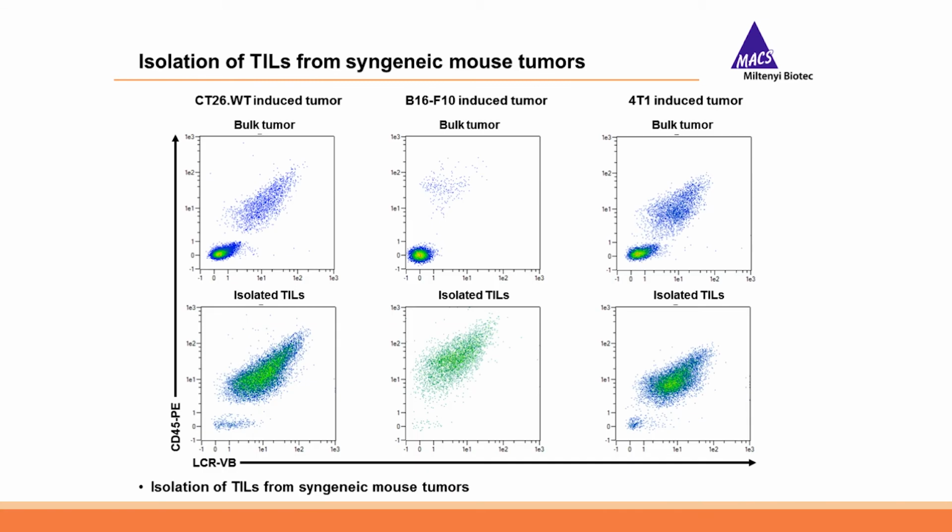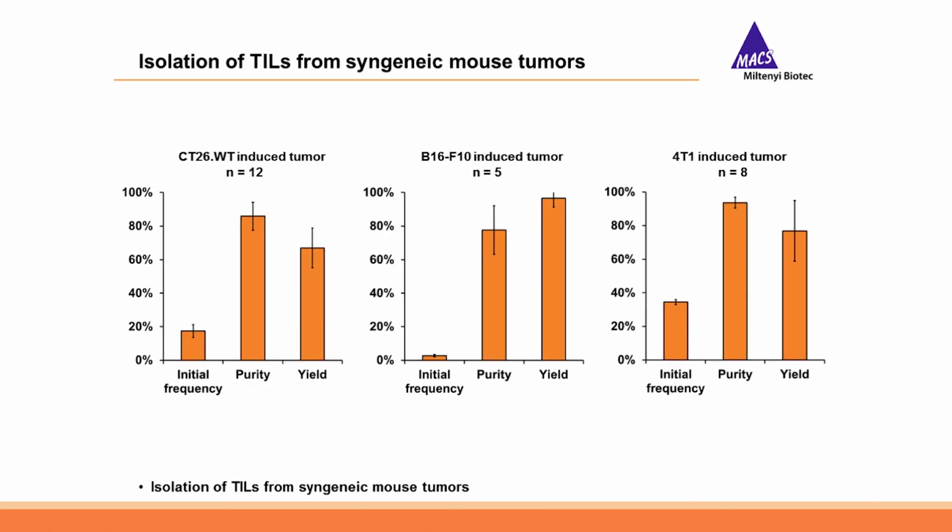And we have optimized this TIL procedure to really work with all the different model systems, CT26, B16, but also other genetically induced and other activated tumors. And all of them give you a pretty nice and reproducible result, as you can also see here. Of course, the final purity is determined a little bit by the initial frequency, but still the factor of enrichment is always very significant. And usually the lower the initial frequency is, the more significant it is.